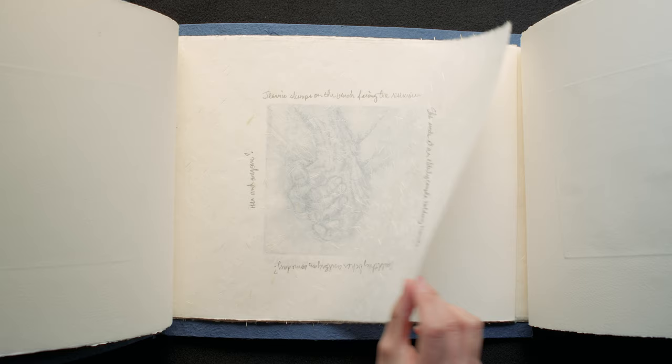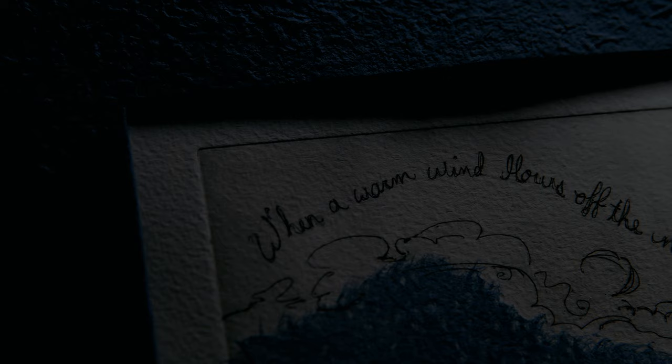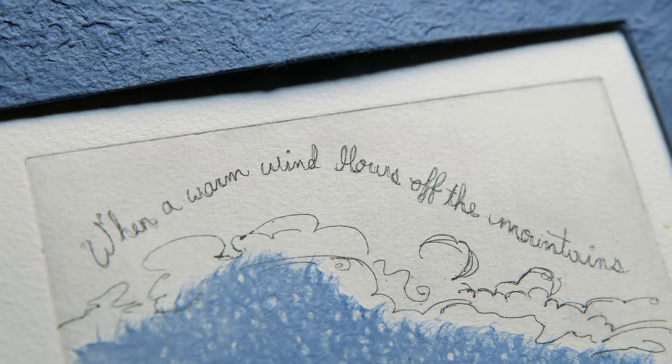I felt the story was essentially published, so at that point you're kind of letting the story go. I felt I was more letting Sylvia run with it. She would send me things back for comment and feedback, but I really felt I was giving it to her to do what she wanted as an artist, rather than try to control it or get involved with it at that point.